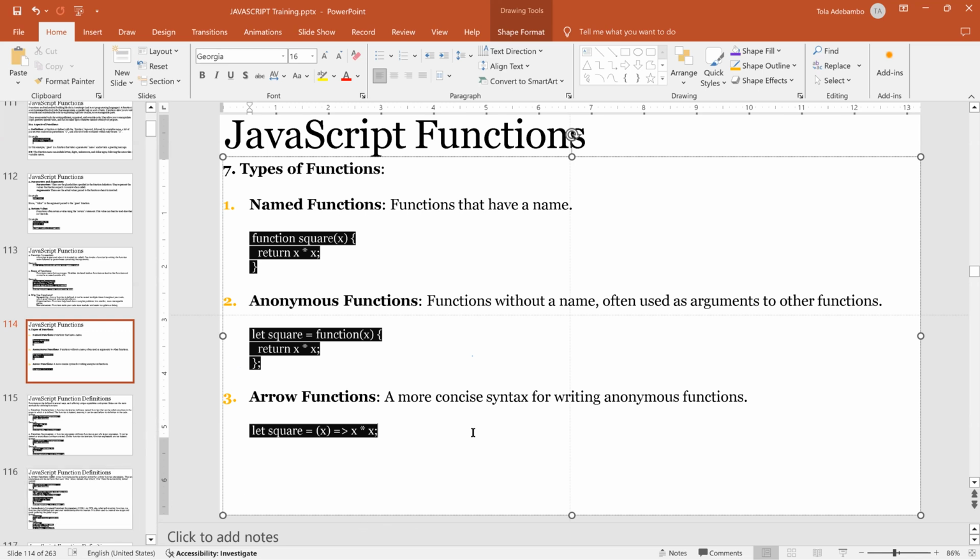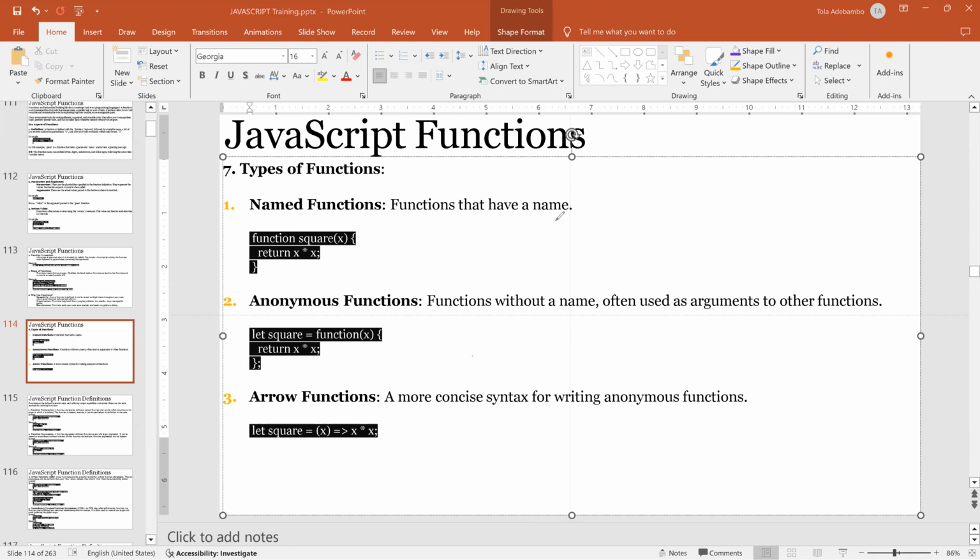So my assignment: I want you to create 2 functions for each type of function. That is, for the named function, write 2 different functions. You call it, and let me just annotate.